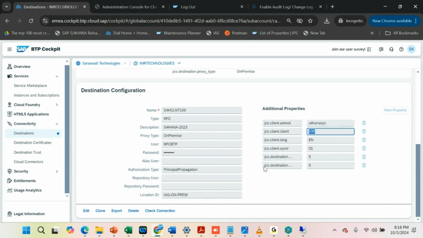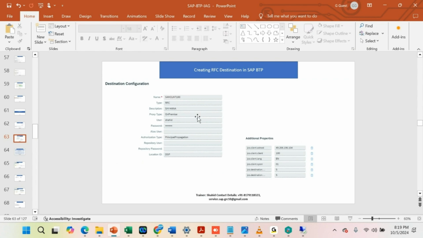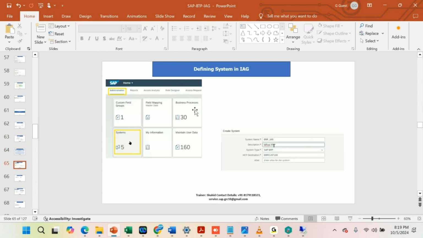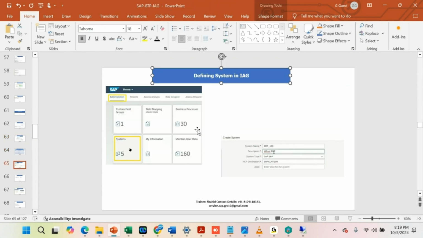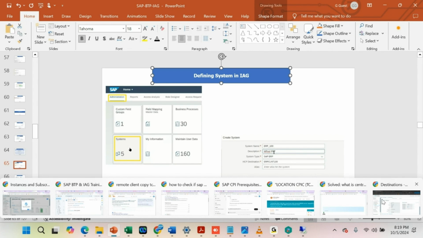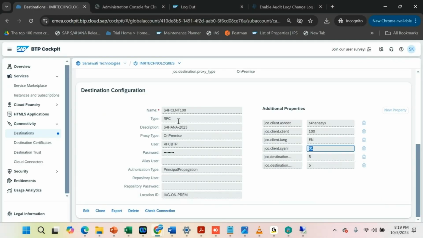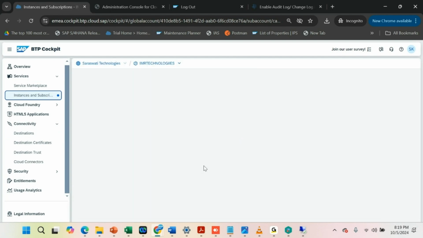Done. Now the next is we need to define this system in the IAG application. Understood? Okay. Let's go to the IAG application now. Instances and subscriptions. Okay, IAG application.